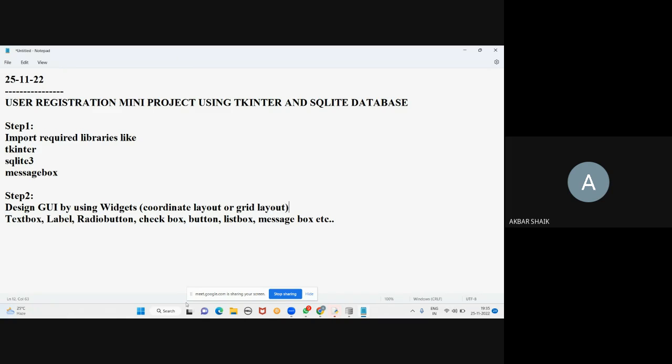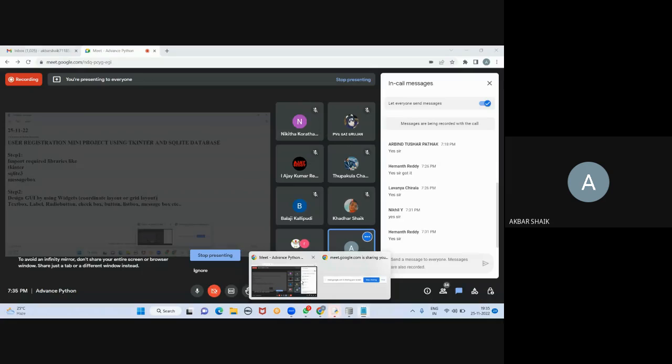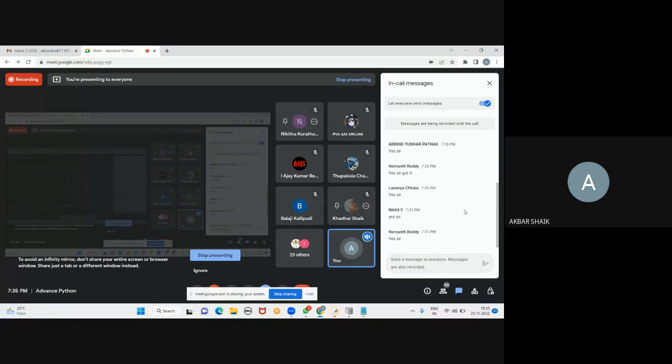I hope all of you understood these two steps, right? Everyone must understand this project. Then only you can understand the things we are going to discuss in the next classes. If you want to do a project on your own, you should know these steps. If you don't know these steps, you can't do any project.